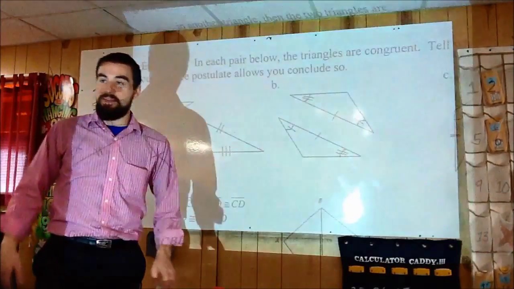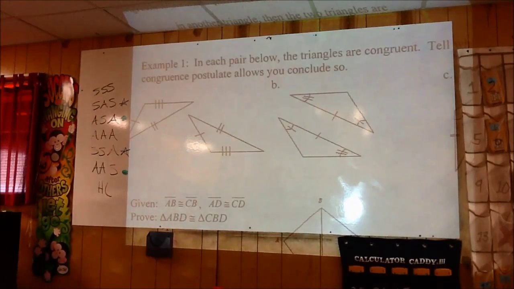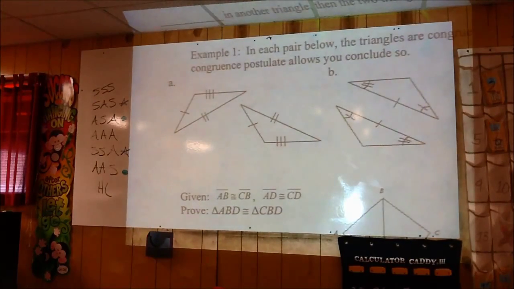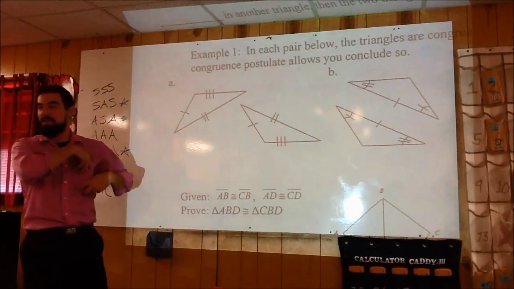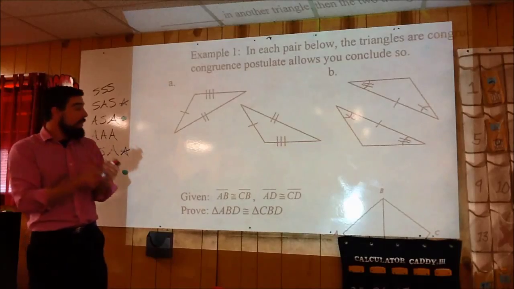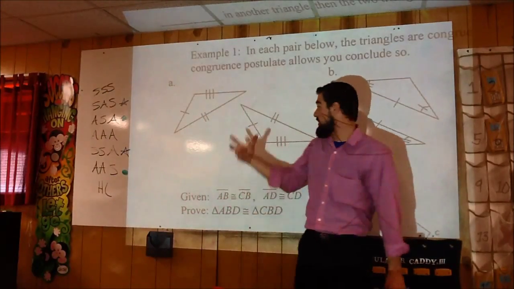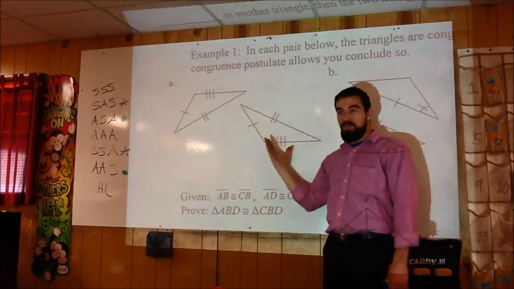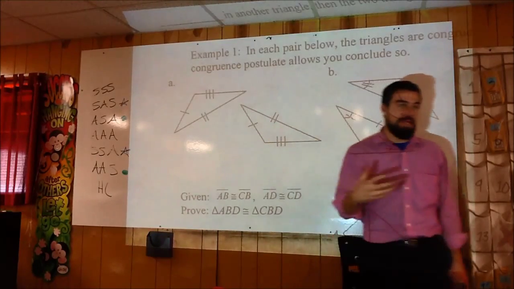I think that's pretty obvious that it stands for side, side, side. An example of this, and you don't have this, but you can look up at the board, would be like this. You may have this diagram on your test, where the triangles are not in the same orientation. Clearly, this guy is rotated a little bit and then reflected. So the triangles don't have to be in the same orientation.